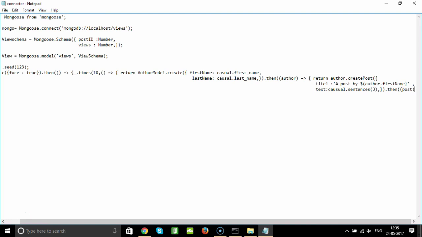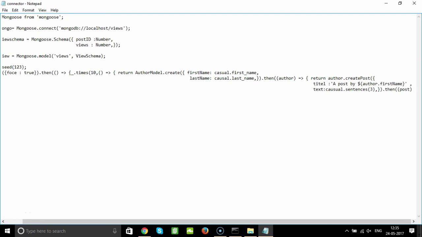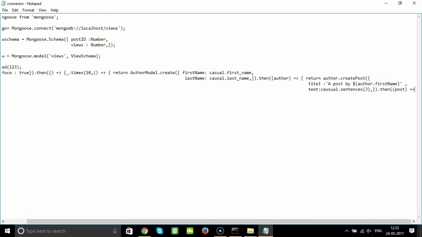Obviously post, we are describing something about it, and what we need from post.